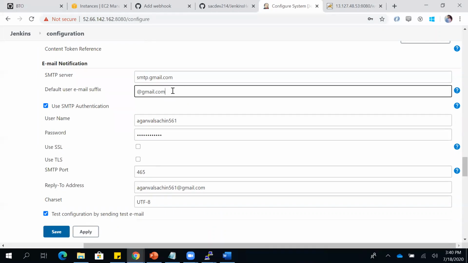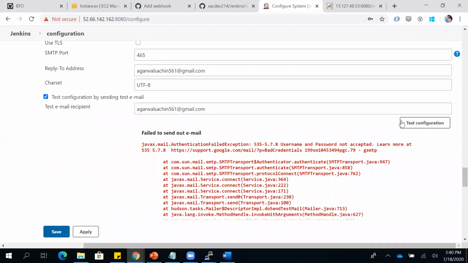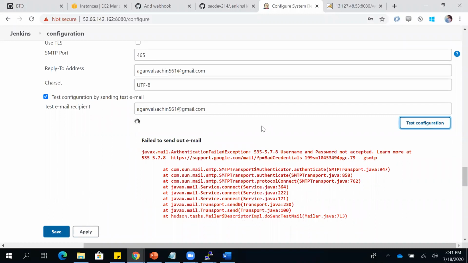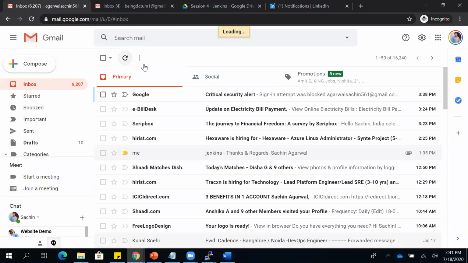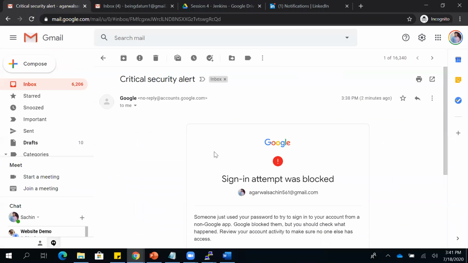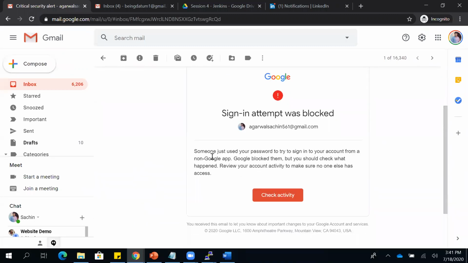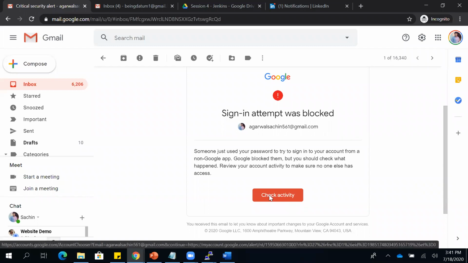Use SMTP auth, SMTP port, this is done. Okay, it says a sign in attempt was blocked, someone was just trying. Google blocked it. Why did Google block it?